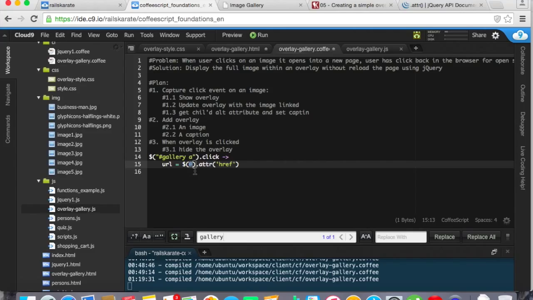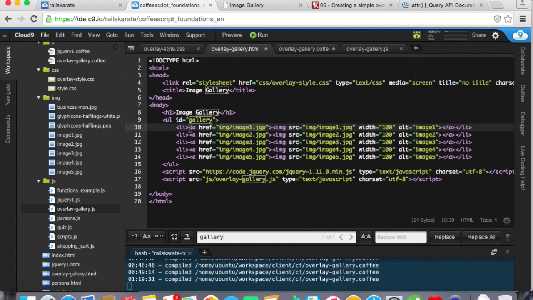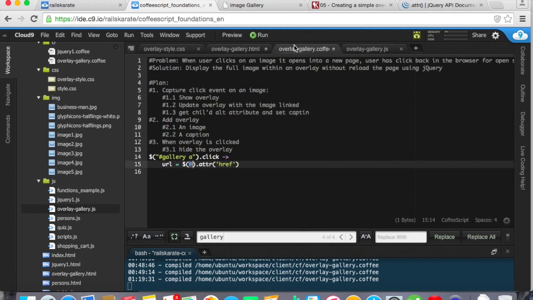We can get the current context using this at symbol, and in this case it will be the clicked element. So the clicked link will be represented by this at symbol, and we can get its href attribute using this function.